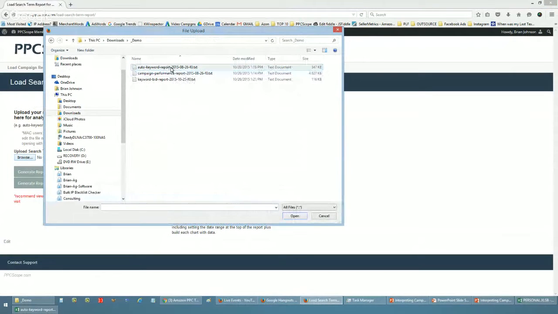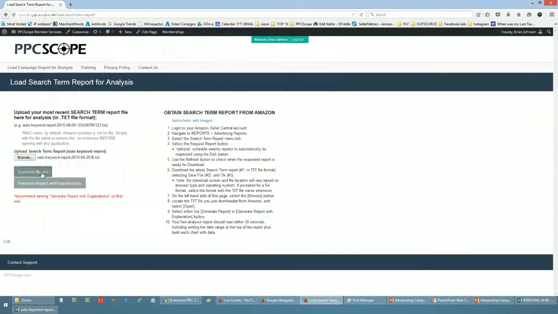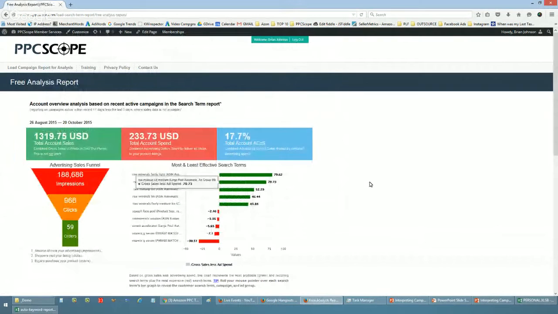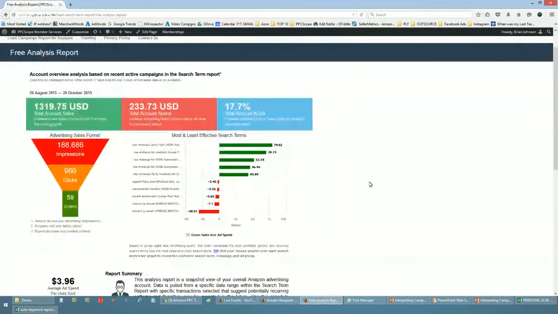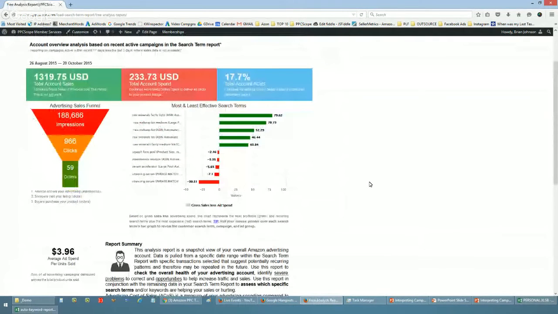And let's see here. This is the one that we're looking at, my auto campaign report, which is the search term report. I'm going to import that and generate the report. What this represents is similar to what we were looking at in the spreadsheet, in that it showed the worst offenders down here. It also showed some of our best netting products up top. So this is the equivalent of looking at which are my worst ones.